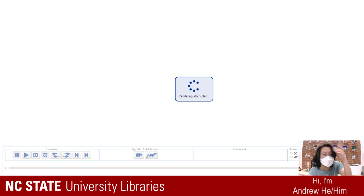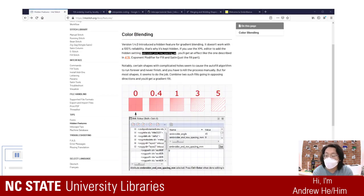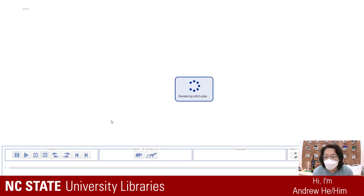You could also try to render the stitch plan for the popsicle stick to make sure it works for non-gradient designs. That's a fair point. We're considering the idea that it could just be not working because none of it's working right now. That is a fair and valid idea.